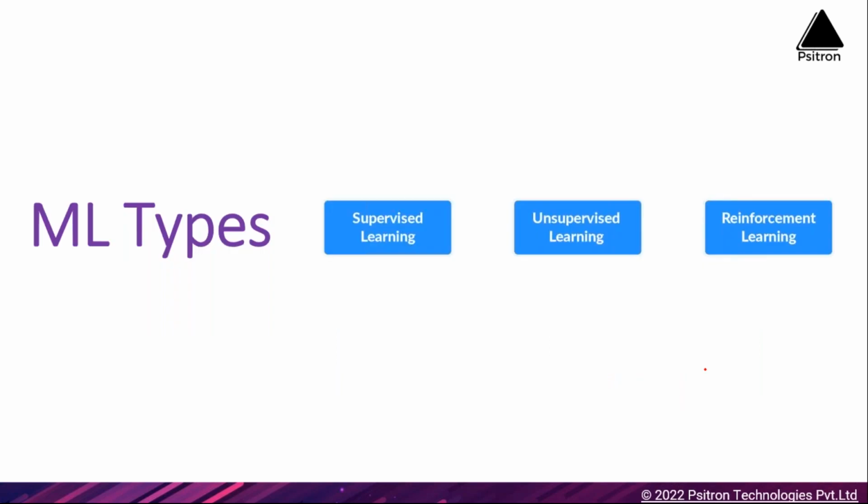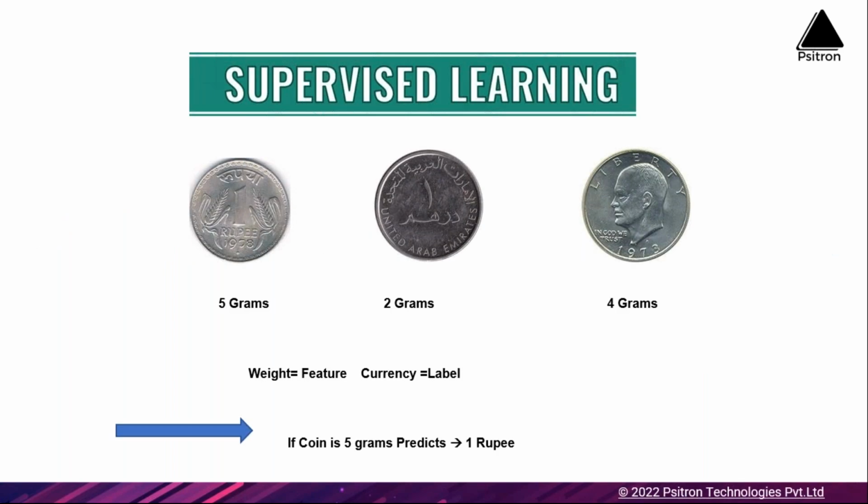When it comes to machine learning, there are three different types: supervised learning technique, unsupervised learning technique, and reinforcement learning technique. What are these things? If you're getting confused, it's very simple. This is the way that a machine learns the data. The machine has some requirements in these three types: supervised, unsupervised, and reinforcement. Let me put it in the simplest terms so you can understand it in a much clearer way, right?